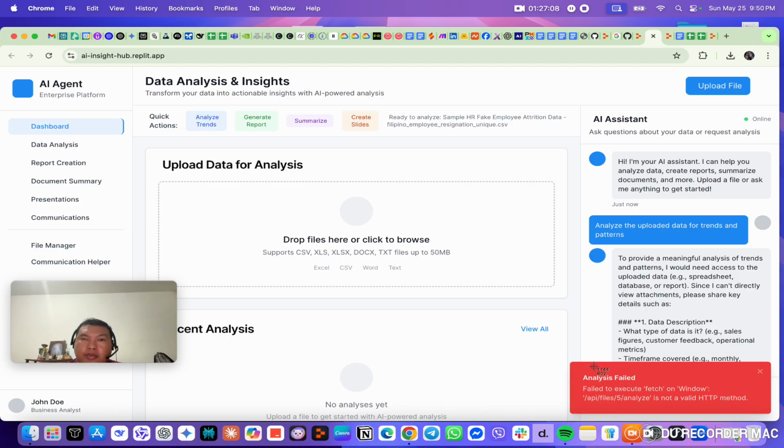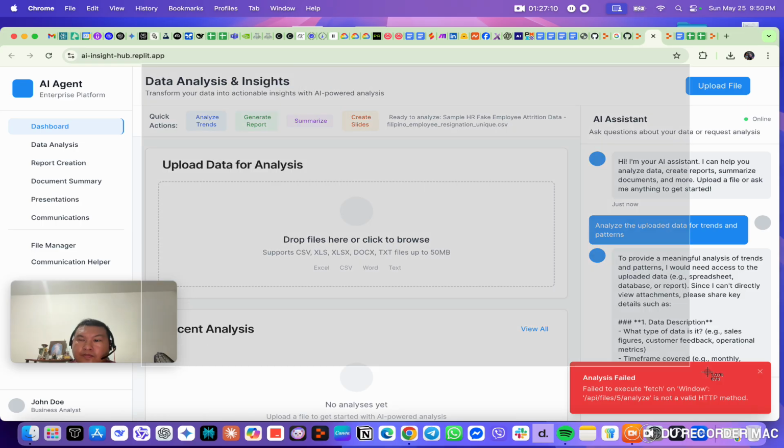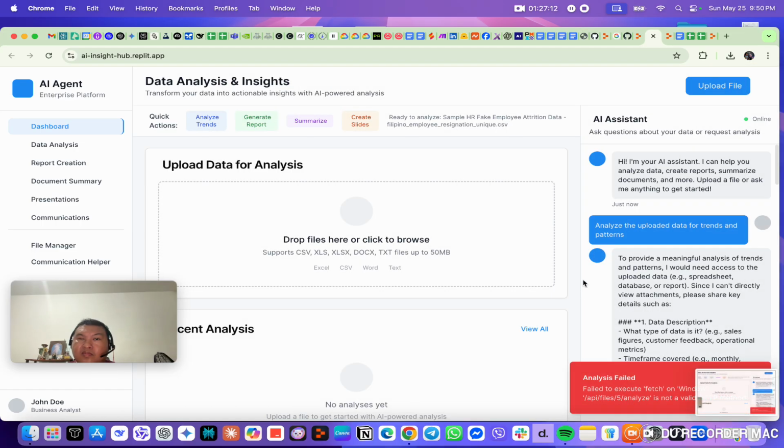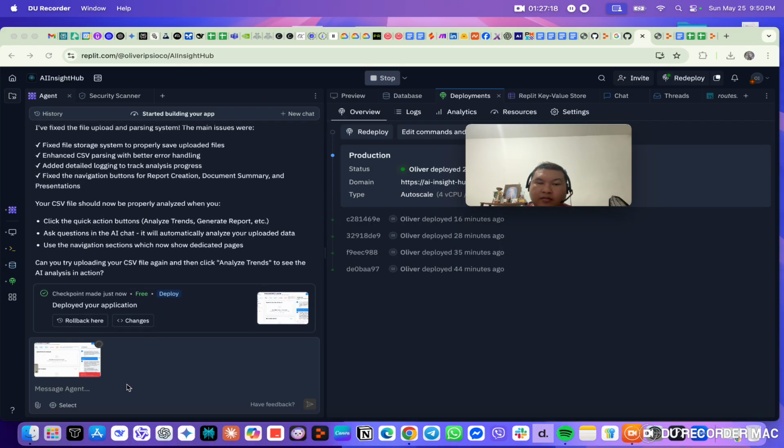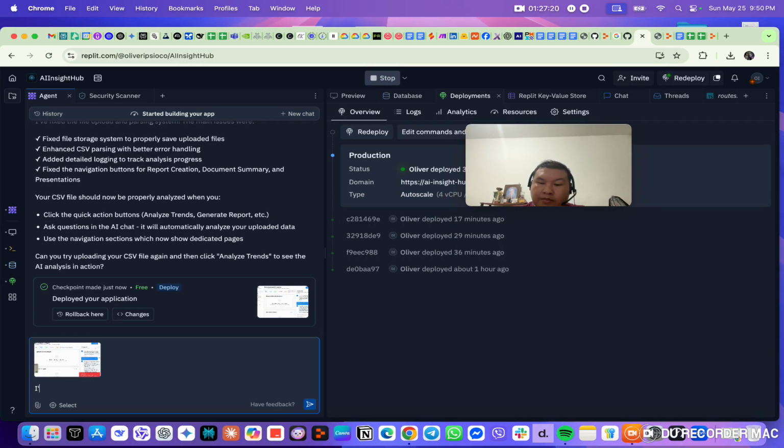Okay, same error. I'm still getting the same error when I click the quick actions button.